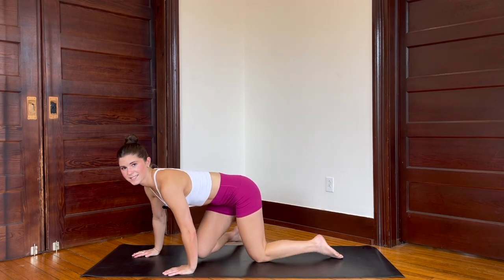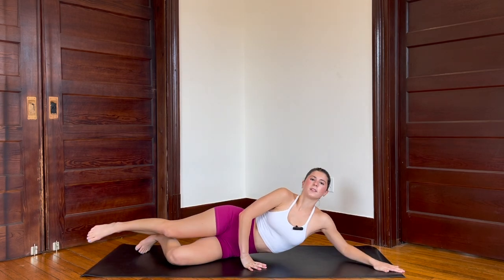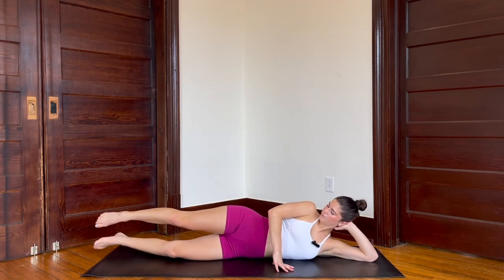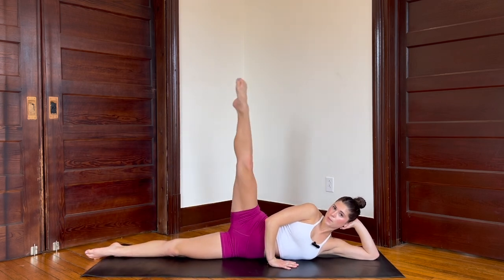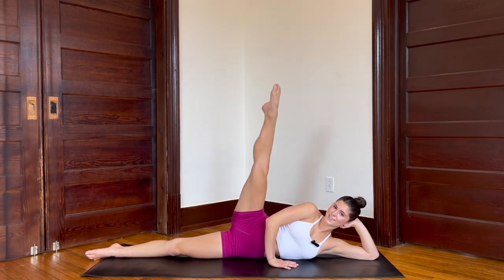And we're going to come on to that other side for our side line. So resting your head in your left hand, bottom leg straight out, pointing the toes, using the top hand to stabilize. We're going to point the right toes and then flex the feet to come down for 10.